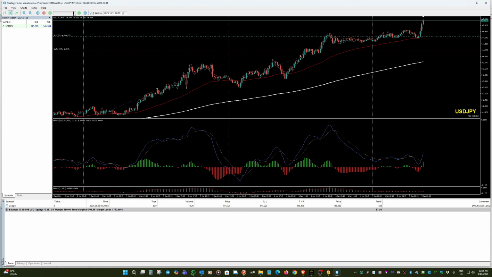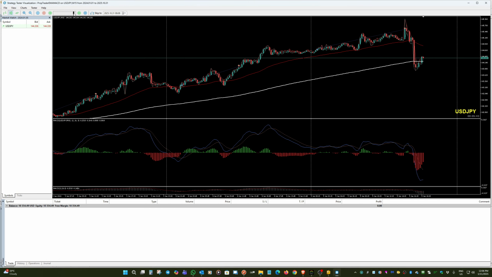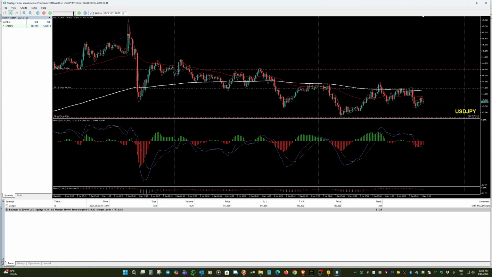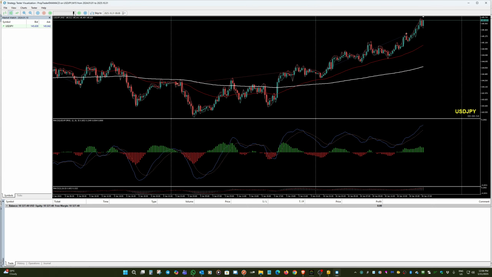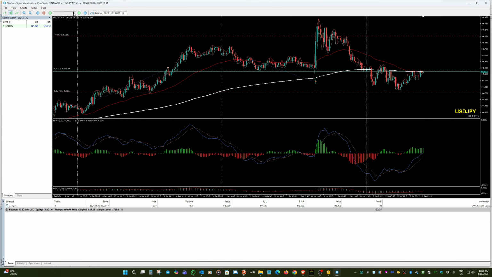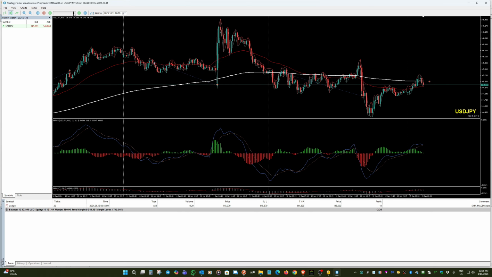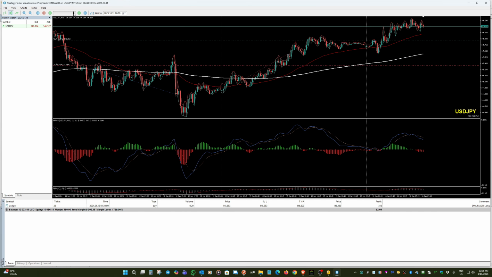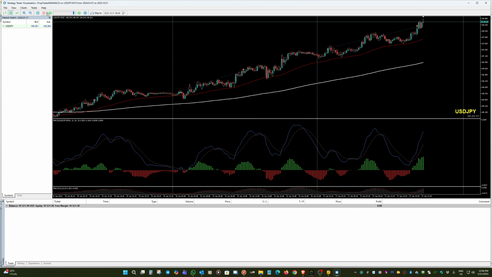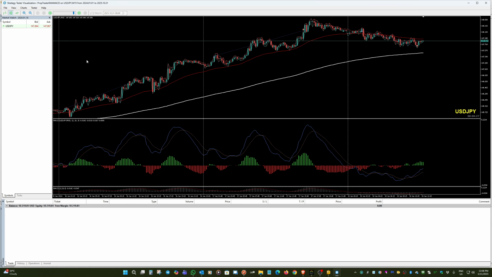Let's just let it go through and take a couple of trades for us, see how it looks. Okay, so this is actually looking good.